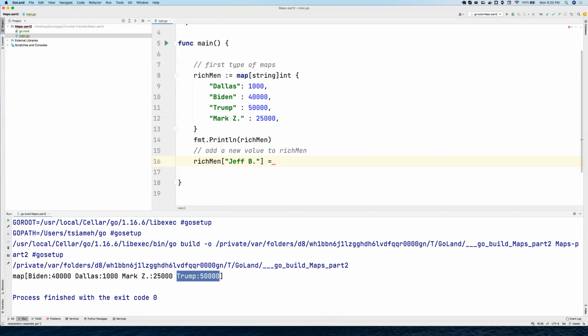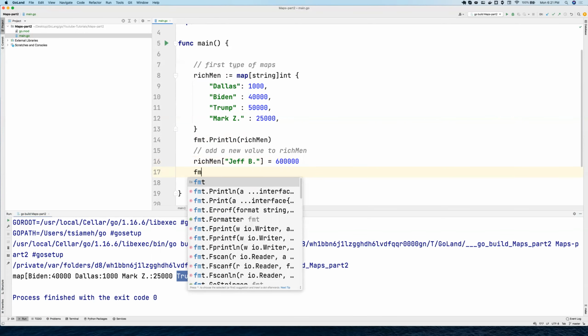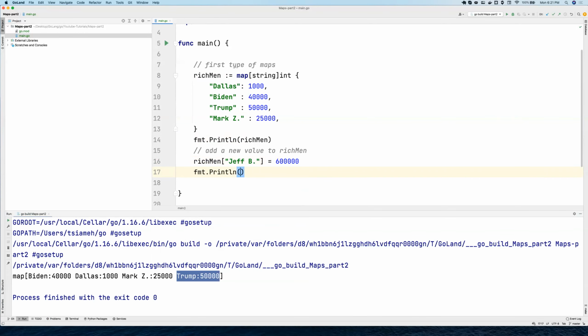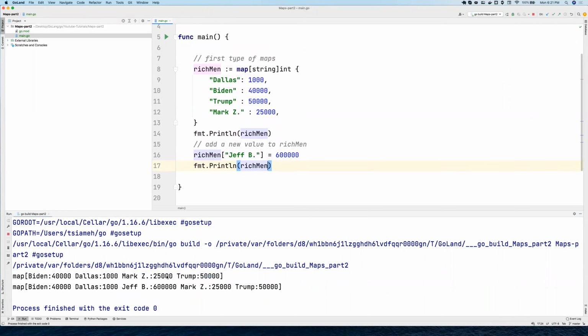Let's say he's making $600,000 US. Now we can print Richmond. If I run this, you can see Jeff Bezos is added.